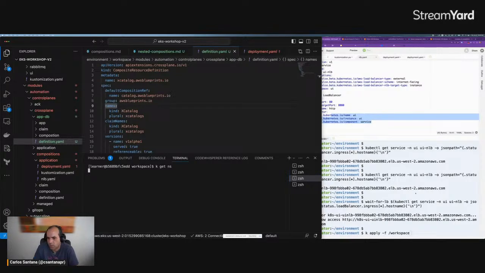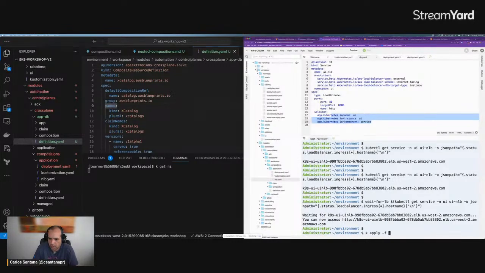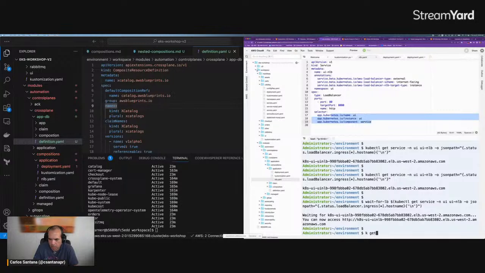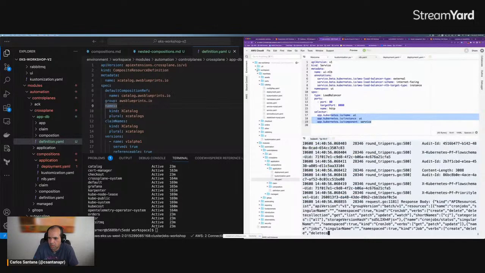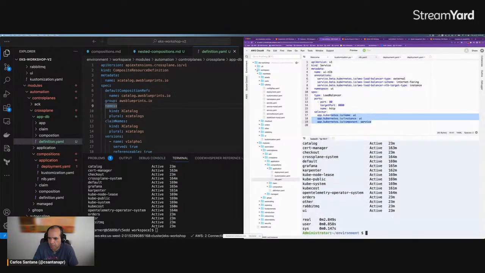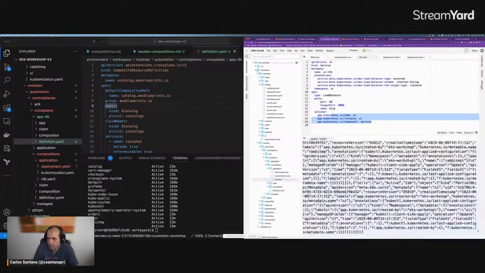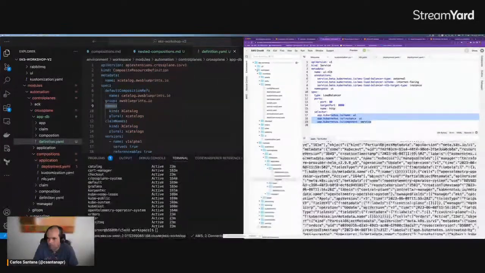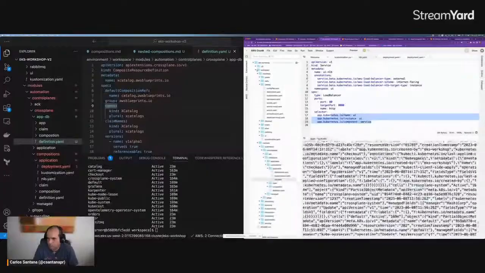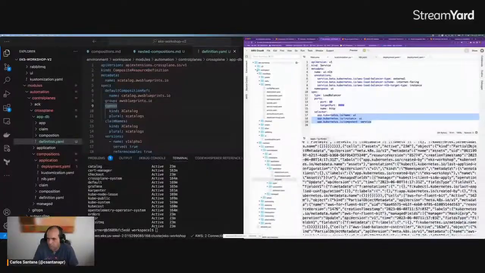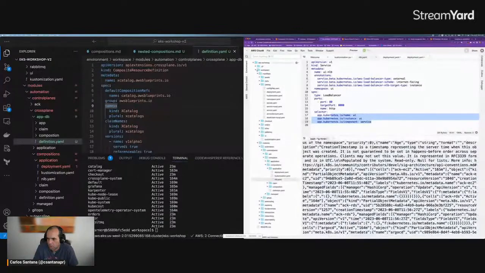Oh, one thing I can do. Let me debug this a little bit. I can do k get namespaces with verbosity level 9, or dash v10. This should print a lot of information. There's something here at the bottom, I think.